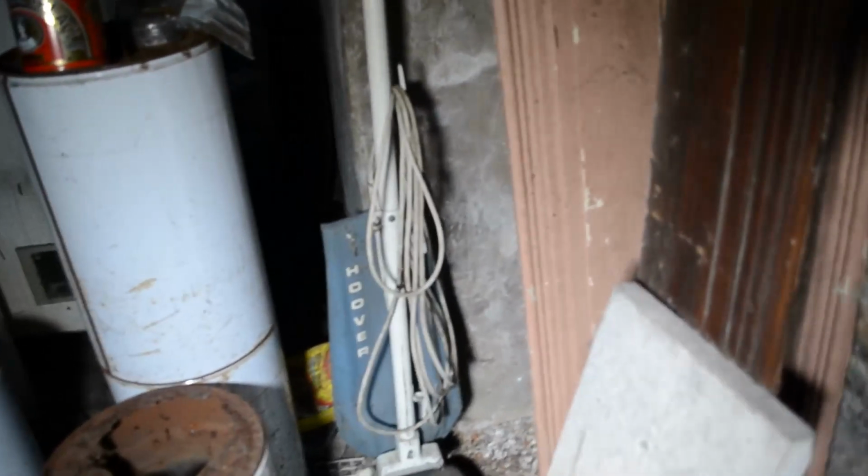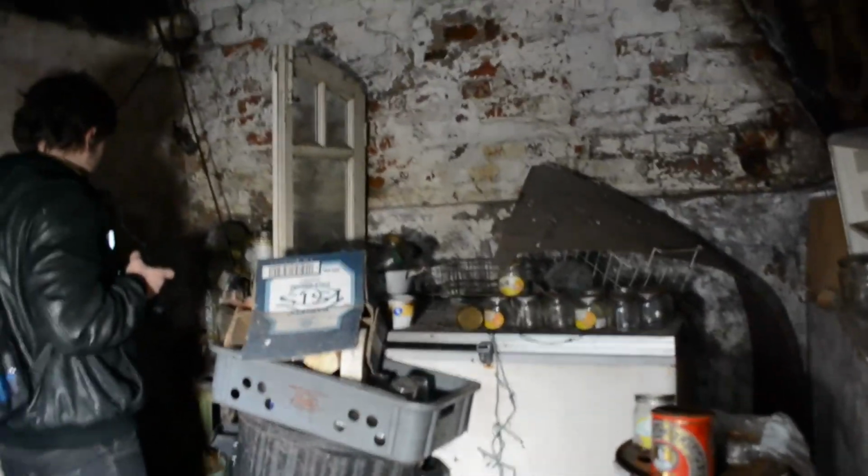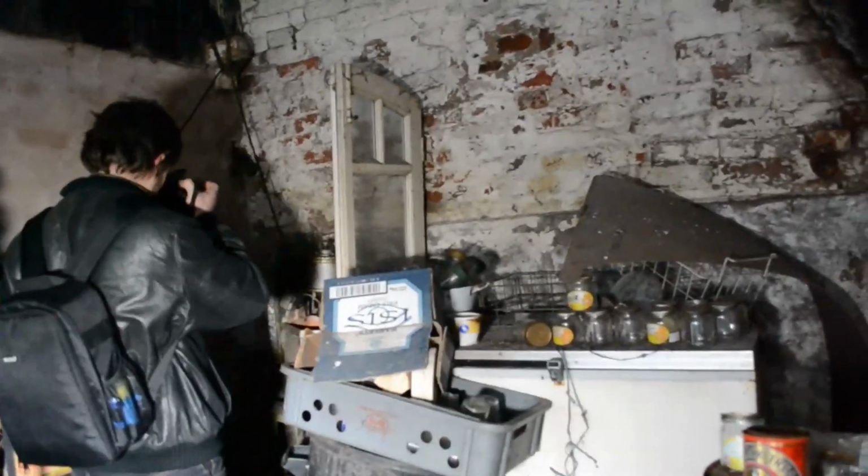I have brought Dylan with me today. Oh, a lot of stuff in newspapers. Have a look at that machine down there, see what you think it is. Oh, there's another Hoover there. Didn't see that. There's a lot of jars, must have been for pickling. It's a mixer, innit?